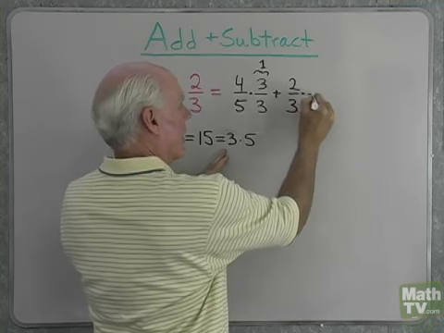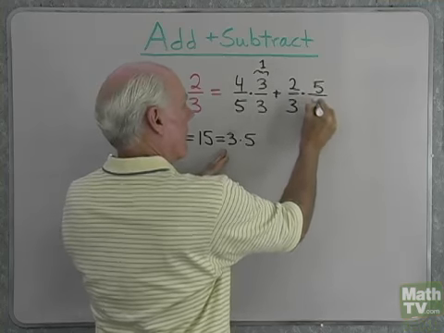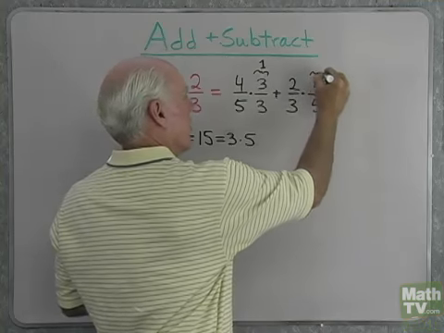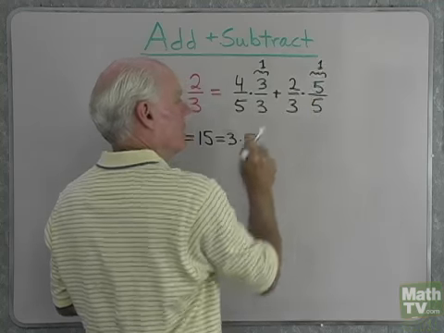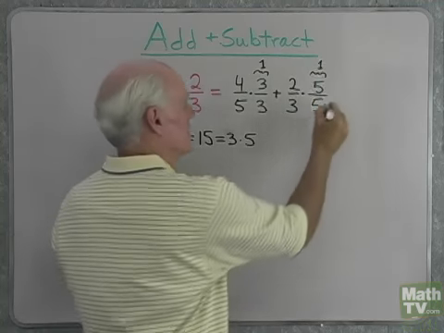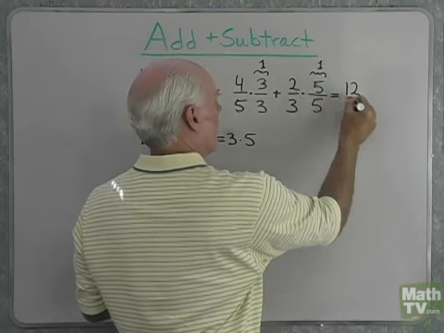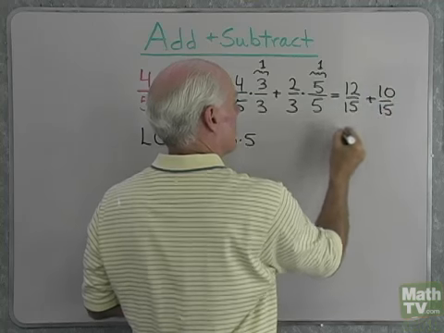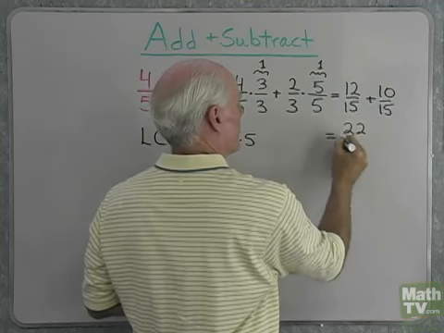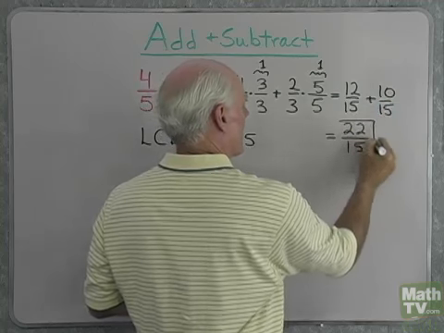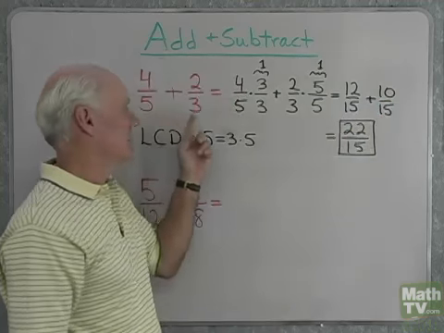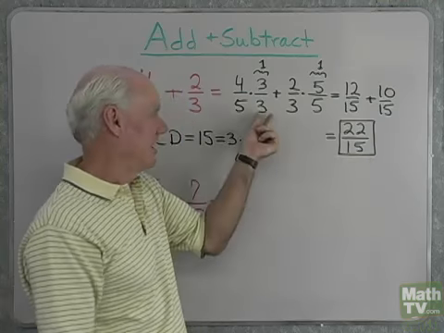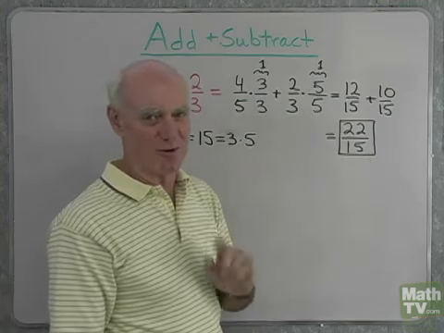Likewise over here, I know that I have to multiply by 5 over 5 because 3 times 5 will give me 15, and since this is the number 1, I know I won't have changed the value of my original fraction. Okay, pretty easy after that. 12 over 15 plus 10 over 15 is going to give me 22 over 15. So when I add 4/5 and 2/3, the result is 22/15. Okay, and again, in this problem, the most important number is the number 1.